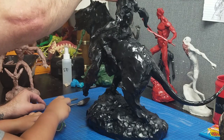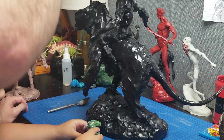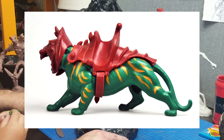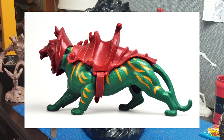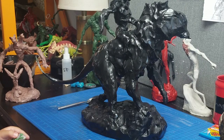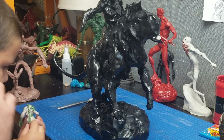They would be He-Man and the Masters of the Universe. Particularly Battle Cat. When I was a little kid, we had a bunch of He-Man stuff, and all I really cared about was Battle Cat. He-Man is just an accessory to Battle Cat in my mind. You got a green tiger with orange stripes on him, and he gets dope crimson red armor. And a warrior man gets to ride on him. That's what life is all about. That's the coolest thing. That's my greatest power fantasy, to get to ride on a tiger. It's not about He-Man. That's me riding on Battle Cat.